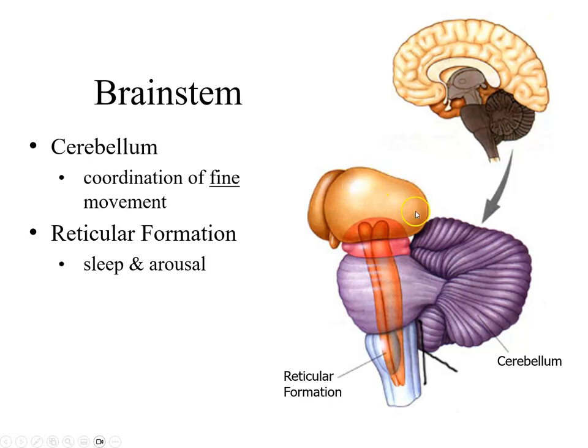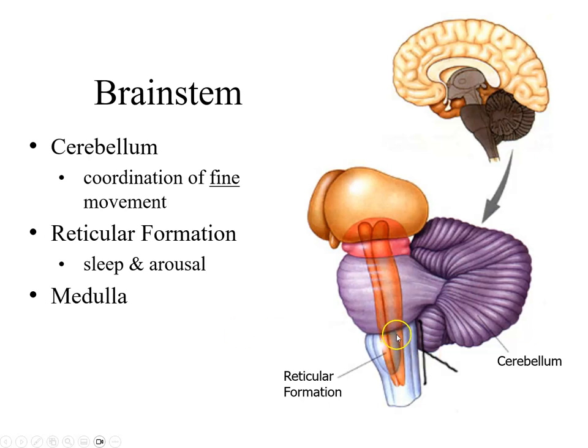These are the thalamus. So here's the thalamus. And the reticular formation is going to be right here. It's going to connect the thalamus to, down here is going to be the spinal cord. You can't see the spinal cord right on this image, but it would be right down here. So the reticular formation is on the inside. It's covered up by this purple structure and this blue structure, which we will name in a second. So the reticular formation is on the inside, connecting the thalamus to the spinal cord. Helps with sleep and arousal.